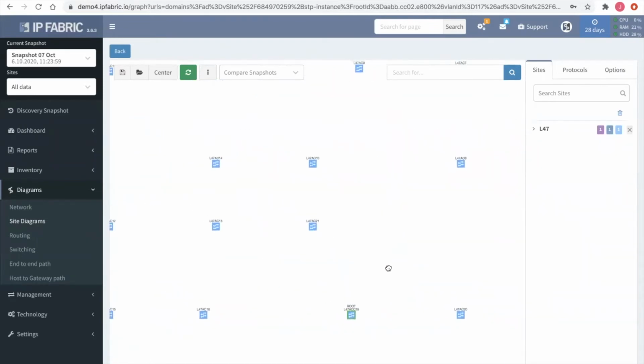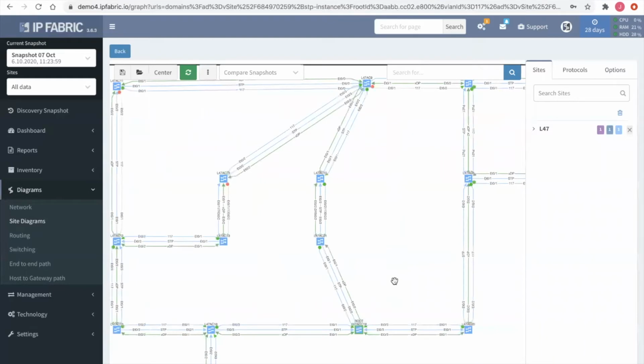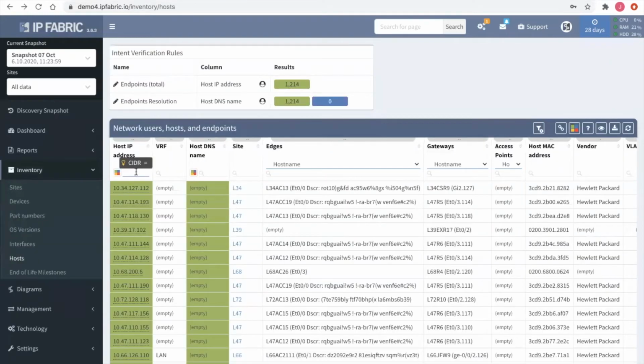Quickly we can see not only the root bridge and the forwarding ports, but we can also see the blocking ports. So by quickly identifying the location where the host is and understanding the layer 2 relationships, we can now visualize that there are no issues within that location. So let's look at the IP address again.